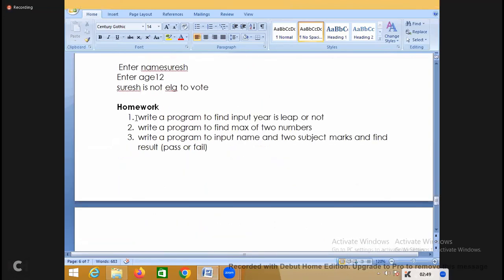Now I said most of the students have sent, but I have not checked all the students, but I'll check. Not only that, you sent each program as one mail. So put all the programs in one document and send it. Most of the students have done it, but whatever I see, some students have done it with the conditional statement.